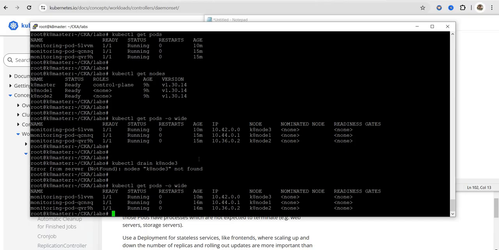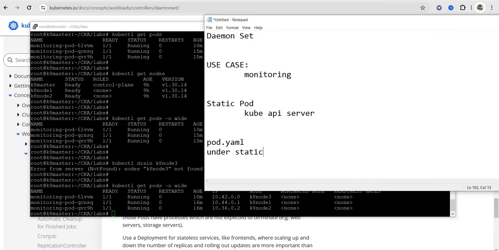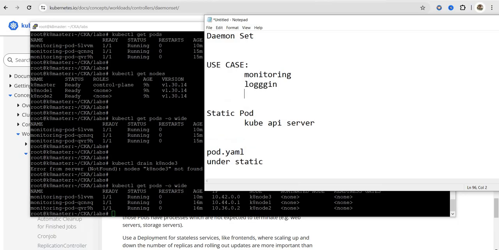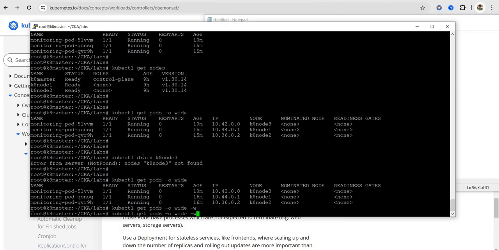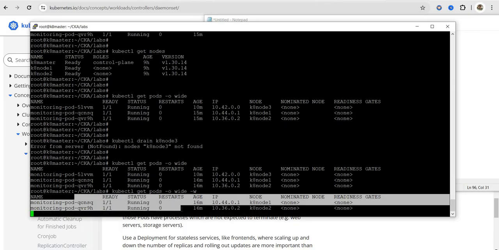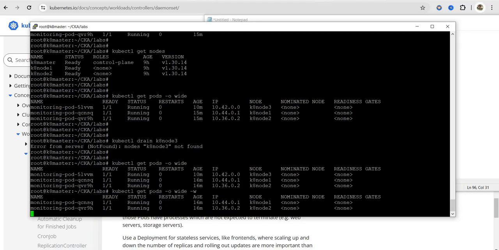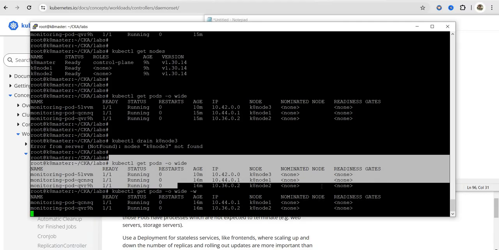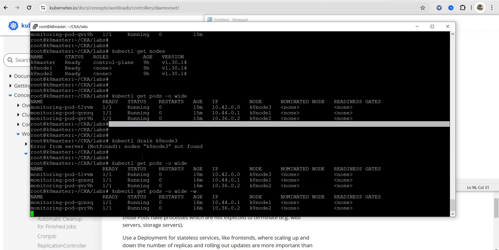So yeah, that was the daemon set we have seen in this video, how you can deal with the daemon set, what the use case is: monitoring, logging, or some kind of app which you want to extend across all the cluster. That is the good term, right? Now you can see our pod is no more running. There are only two because of node 1 and node 2, right? Because it is taking time internally to detect whether the target node is there or not.